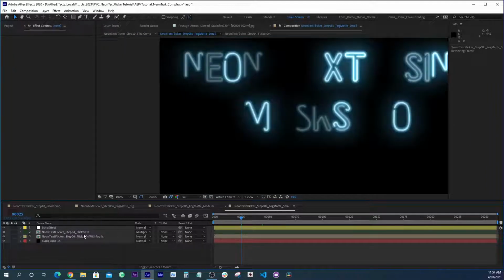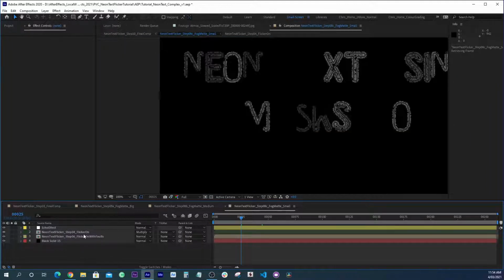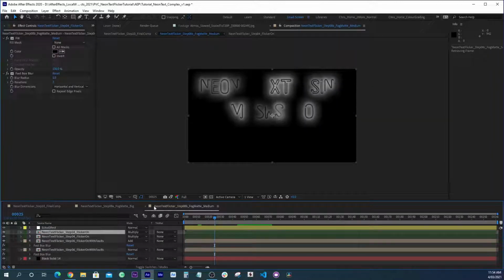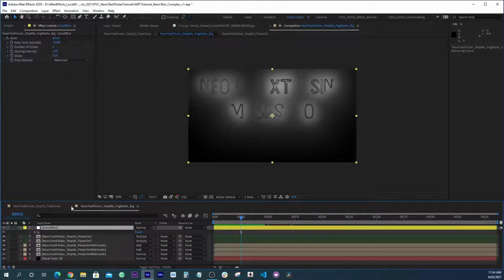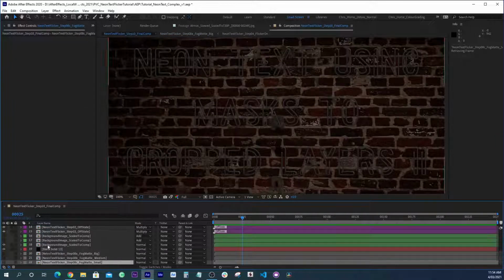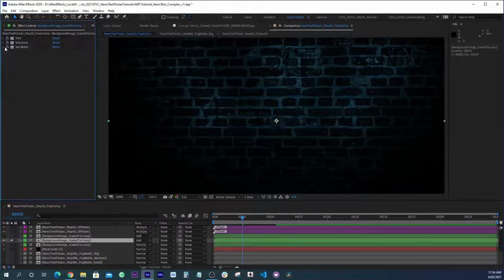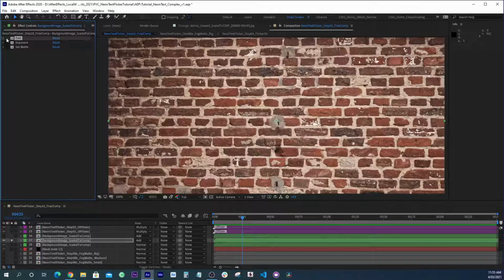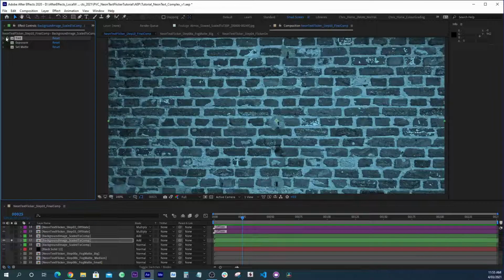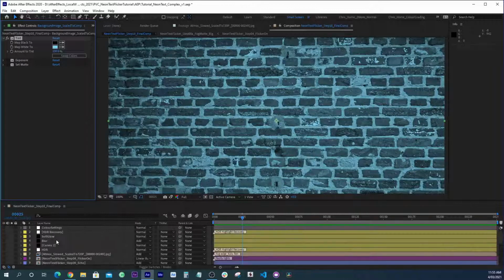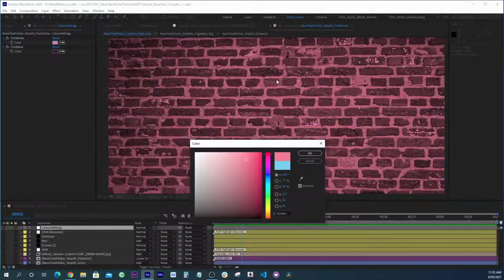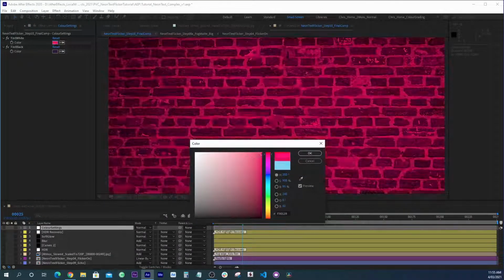I'll just zoom out. We're going to use these mattes to create an interaction with our background layers. I'll use the brick version first, so I'm going to solo this. What I've done is duplicated our background layer and added a few effects. The first thing I've done is tint our background layer, linked to our main color settings. Everything is, so if I change this to red, our background will also be red.